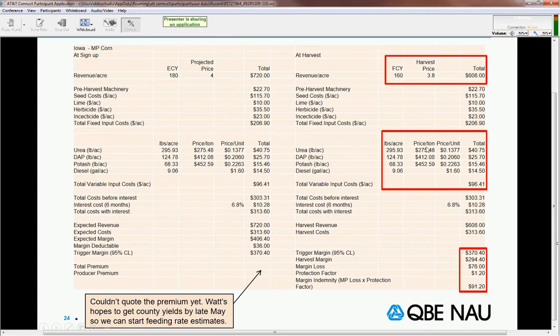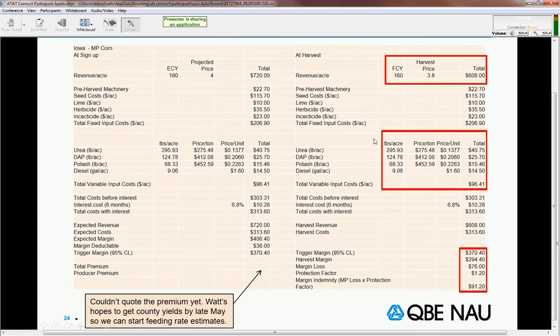So by the result of either the final county yield or the harvest price changing from what was established at the beginning of the year, or the price per unit of the input subject to price change changes. These are simply the things that are being measured under the margin protection program. And I'll show you the impact of those changes.